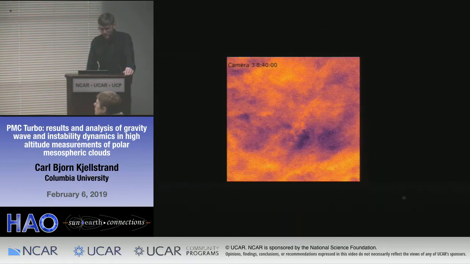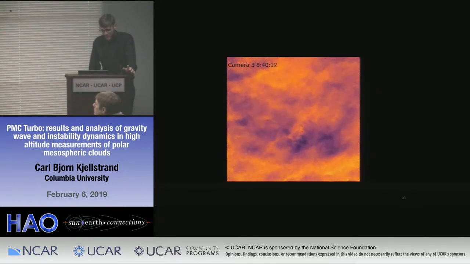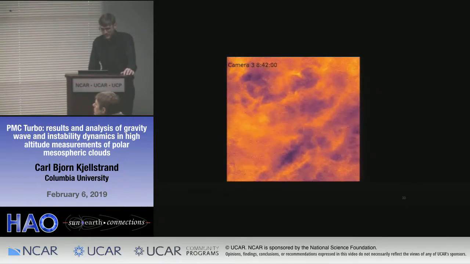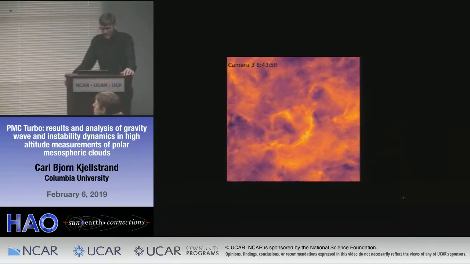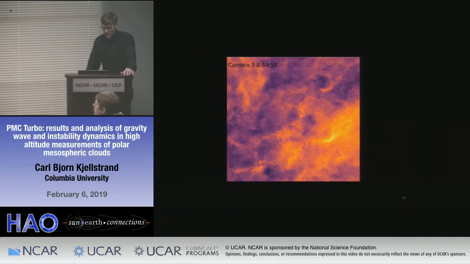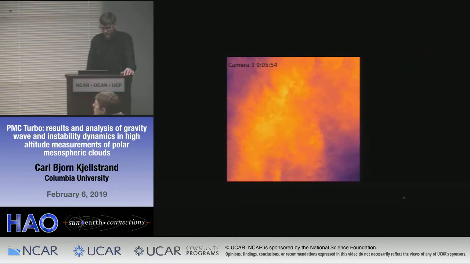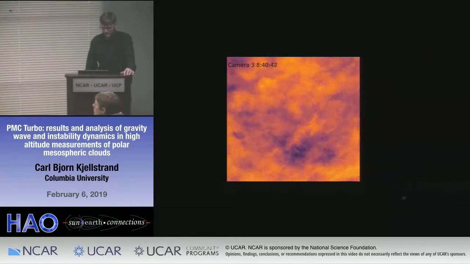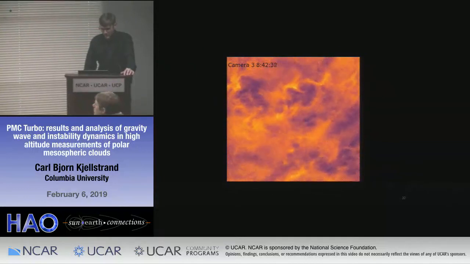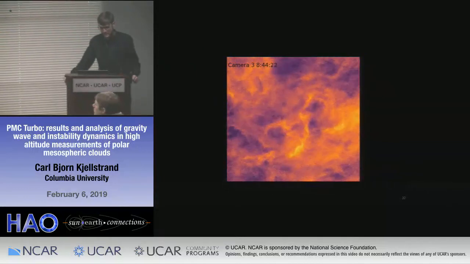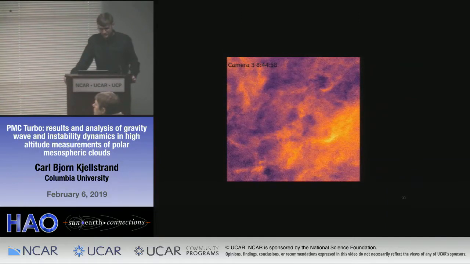We mounted narrow-field cameras onto our gondola to get higher resolution, to be able to look at smaller-scale features. So, for example, here we have also captured some very clear formation of vortex rings, which we can see advecting through the field of view. We can see these vortex rings form and advect through the field of view. Again, we're quite sure that gravity wave breaking is what is creating these dynamics.